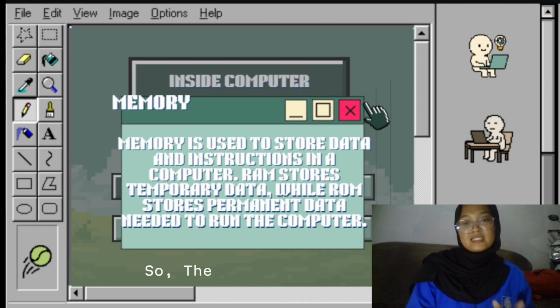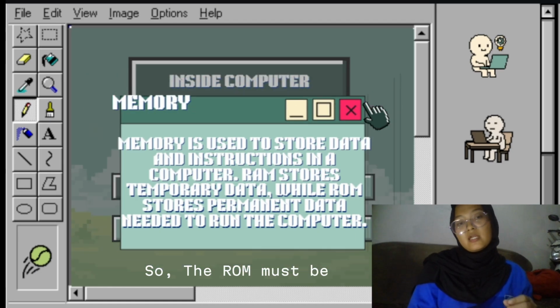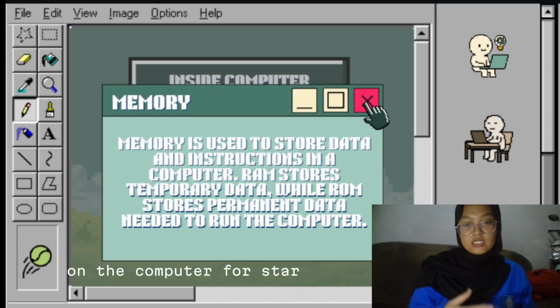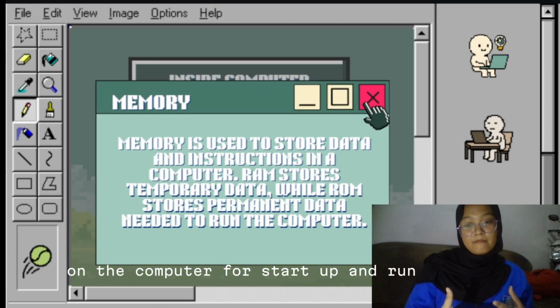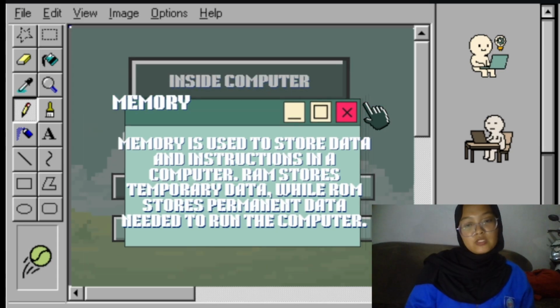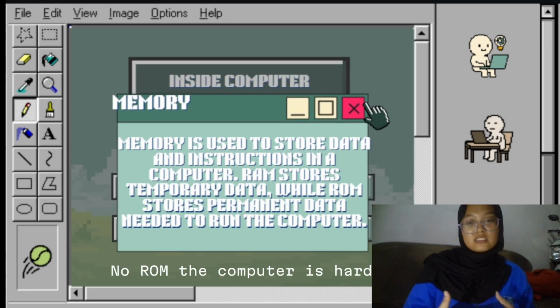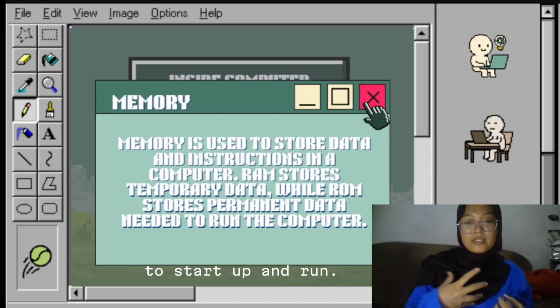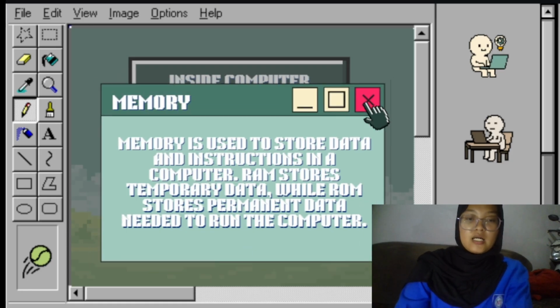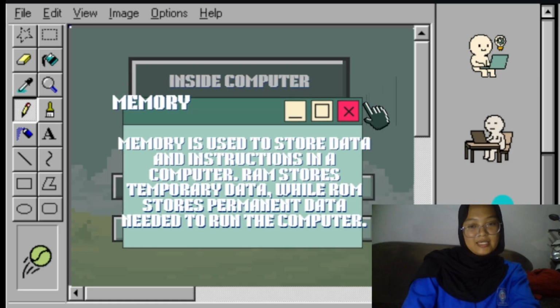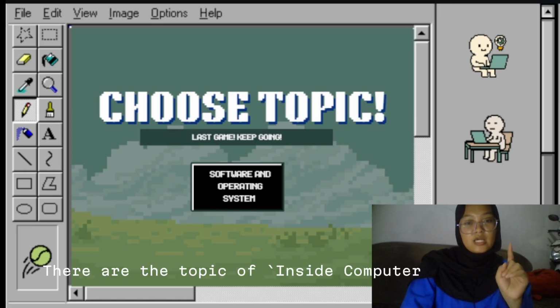So the ROM must be in the computer to start up and run it. If there is no ROM, the computer is hard to start up and run. Okay, great! That is the topic of inside the computer.